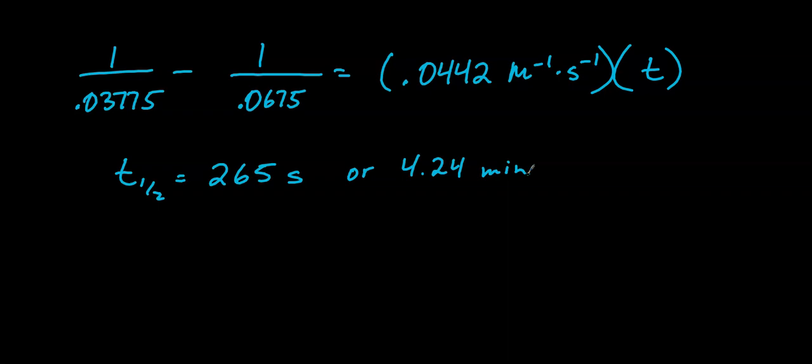All right, one more, letter D. How long will it take for half of the C2F4 that remains after 1 hour to disappear? So again, each half-life is the time it takes for half of that substance to disappear. And so every 265 seconds, half of what you had will disappear. So it's going to take 265 seconds for half of whatever you had after 1 hour to be consumed as well.